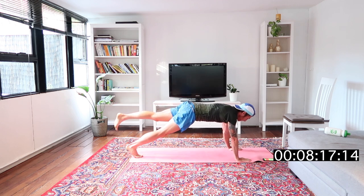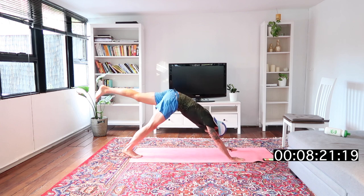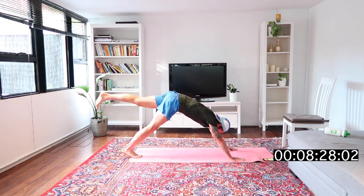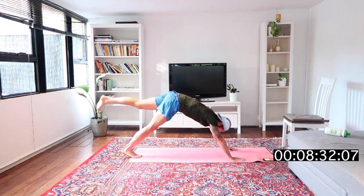As I said, this workout is probably not going to get you an amazing, beautiful six-pack, but it will get you running stronger, keeping that form stronger for longer. Last one. All right, well done.